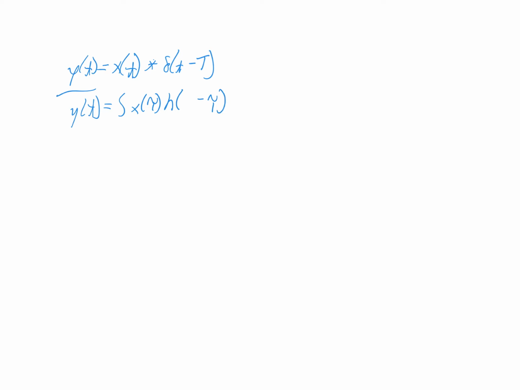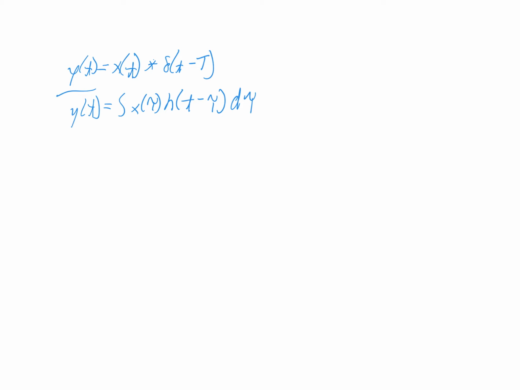Let's see what happens when we convolve a signal x of t with an impulse that is delayed and occurs at capital T seconds. So that is going to be our output y of t. Now we can find y of t when convolving two signals according to the formula, the integral of x of tau h of t minus tau. We need to have a tau and a minus tau in convolution, and the signal that gets the minus tau then has t, the independent variable at which we're evaluating the function.